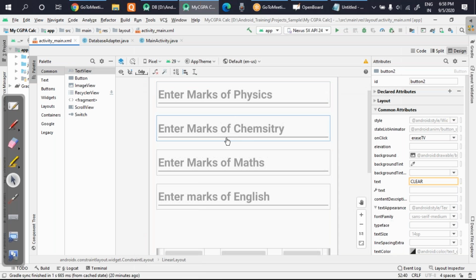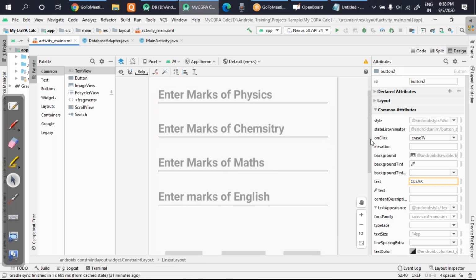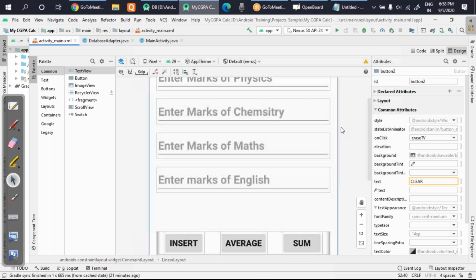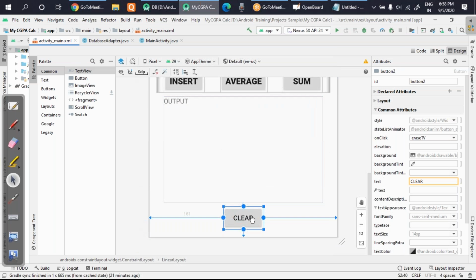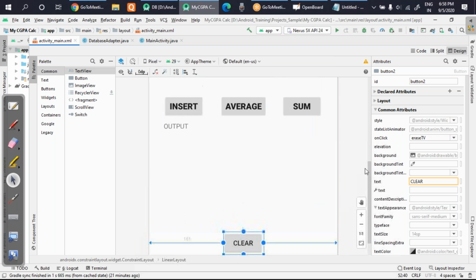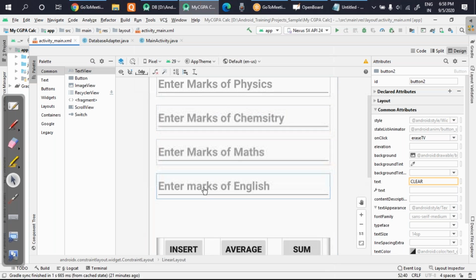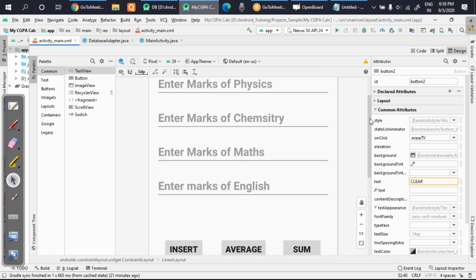Suppose you have written something and you don't want to proceed with that and want to delete it; you would have to go one by one and delete. But here, if you click on this, you will be able to erase the content of the text view as well as the content of the edit text. It's up to you whether you want to erase only the edit text or both. You have to decide yourself.